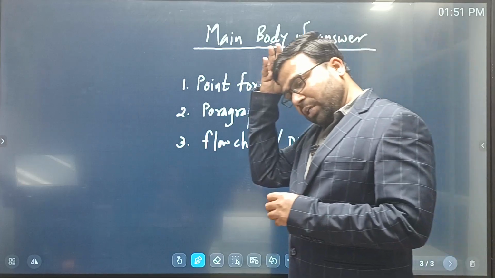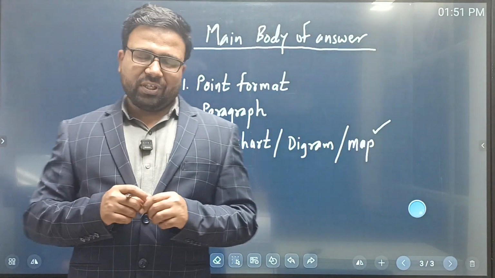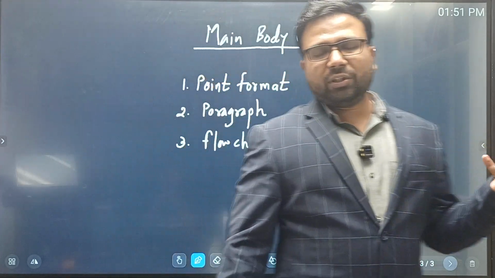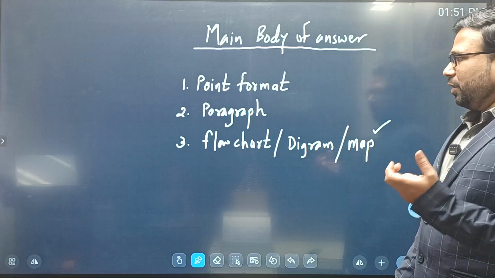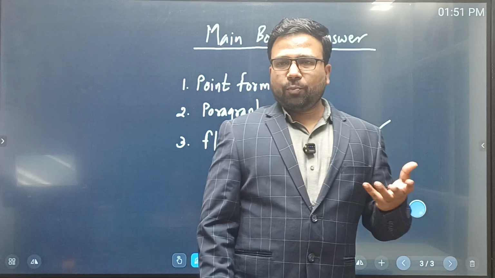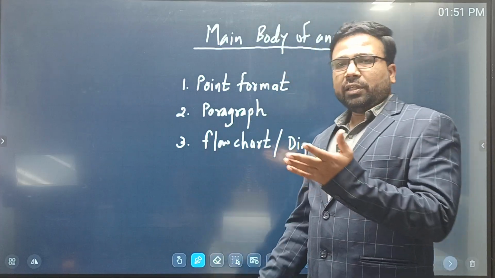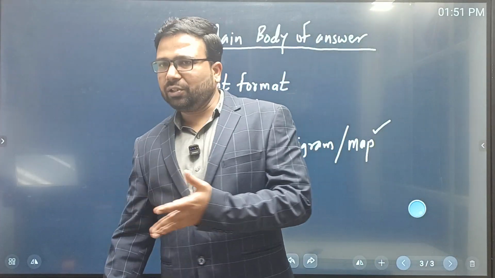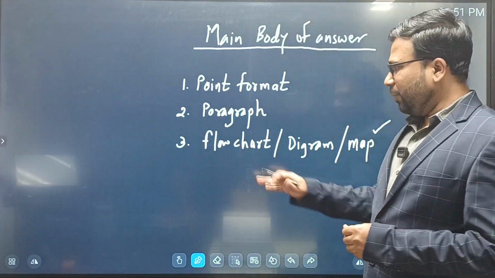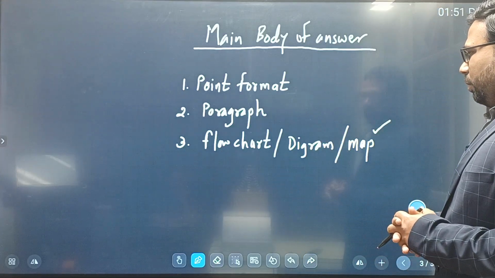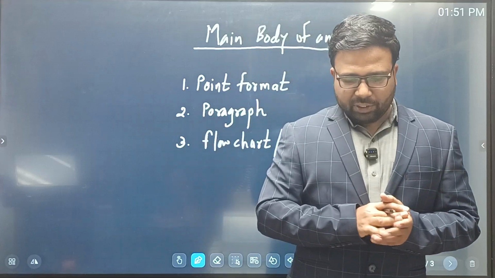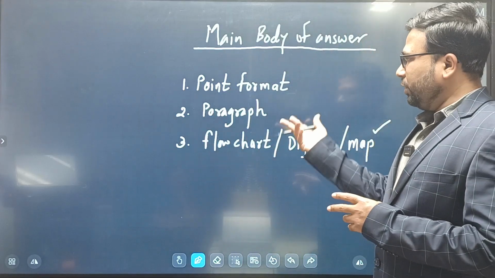If you do not draw a diagram or map in geography answers, then you might get a little less marks compared to the students who have drawn that particular map or diagram. But for others, it's not like that. I am not awarding more marks to someone who has drawn a flowchart and giving less marks to someone who has not. It all depends upon how you address the demand of the question. So that is the main body of your answer. This is the way you must be answering that particular question in this format.